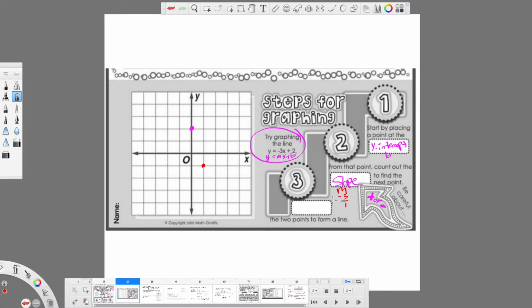And if you didn't have room to go up or down the amount of distance you needed to, you could actually move that negative down to the bottom if you needed to. And I could say, well, I'm going to go up 3 and left 1. That would also work because we can see that's going to be in a nice kind of straight line there still. Okay, so it's just an option. You can do that. All right, now we have our second point.